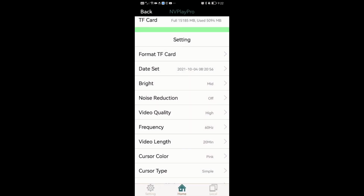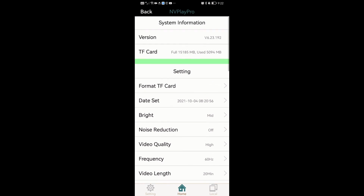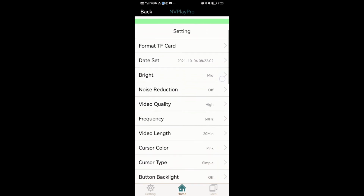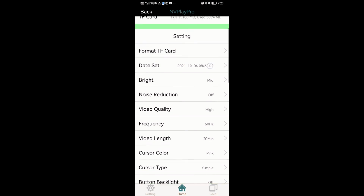It's also worth mentioning that sometimes the setting you have altered doesn't reflect on the app page right away. Again, wait for 8 seconds, go back to the home page, tap that little refresh button on the top right corner, and go to the setting again. Voila, we're in business. Now let's look at these settings individually.